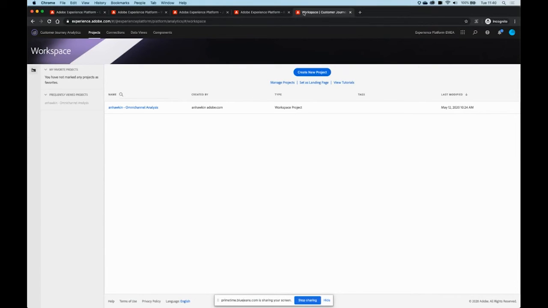So we took the concept of Analysis Workspace and basically just placed it on top of all the data in Adobe Experience Platform. This is extremely powerful because we're moving beyond just a web or mobile analytics world to a world where you can analyze, using Workspace, potentially all the data on Experience Platform.